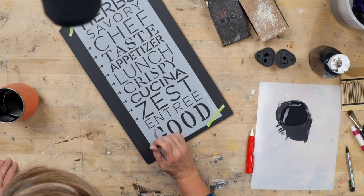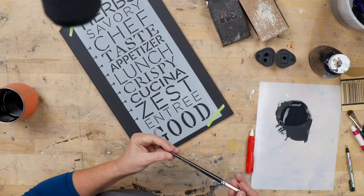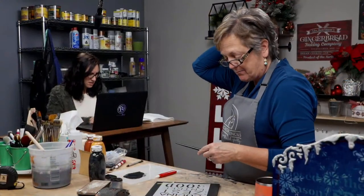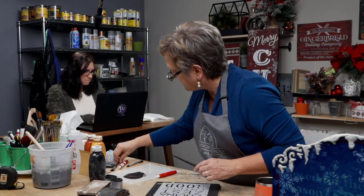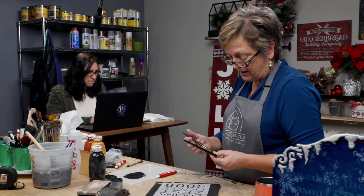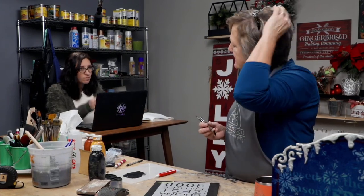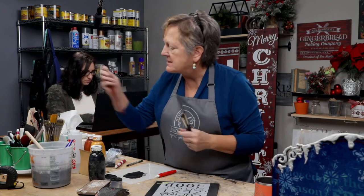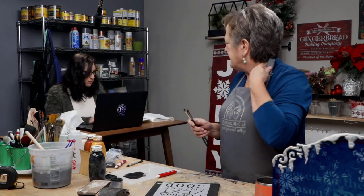And do you know, we had a question about the brush. This is a brush that we've carried in the past. It's a dome blender. Okay. It's a DecoArt brush. And then this one's also a DecoArt. This is just a little mop, a blender mop. But both of them are just really, really soft. It doesn't have to be a specific kind. Now you really do need something mopish, and tight mopish. I don't believe we have those anymore.